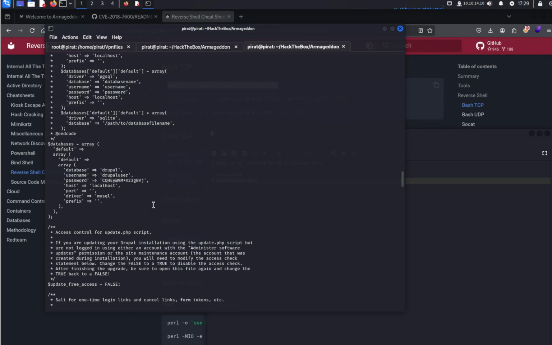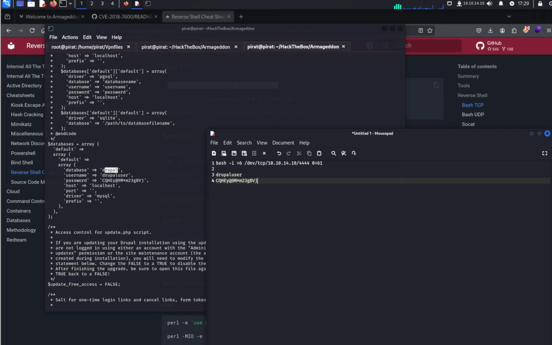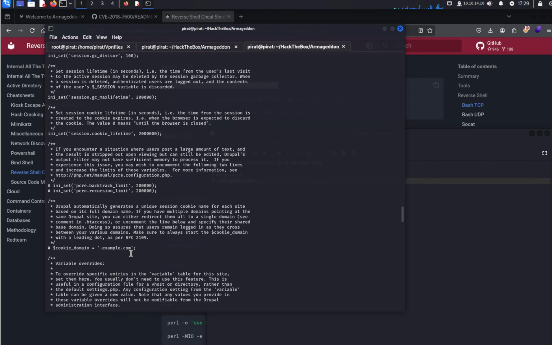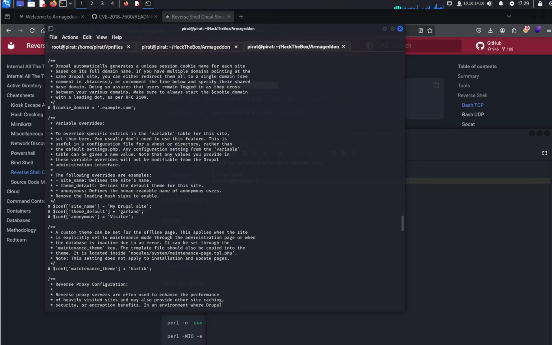Okay, so we know that there is a database running, it's MySQL, and there's also a database named Drupal. So with that information, since we have a shell, we can now try to log into MySQL with the credentials that we found.